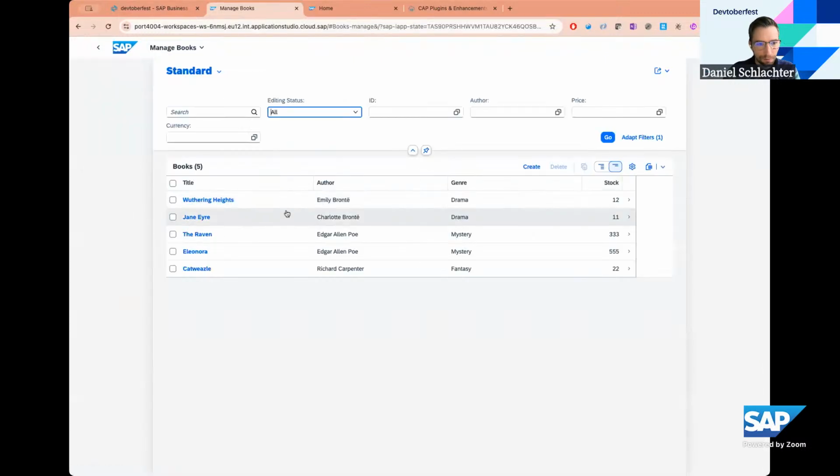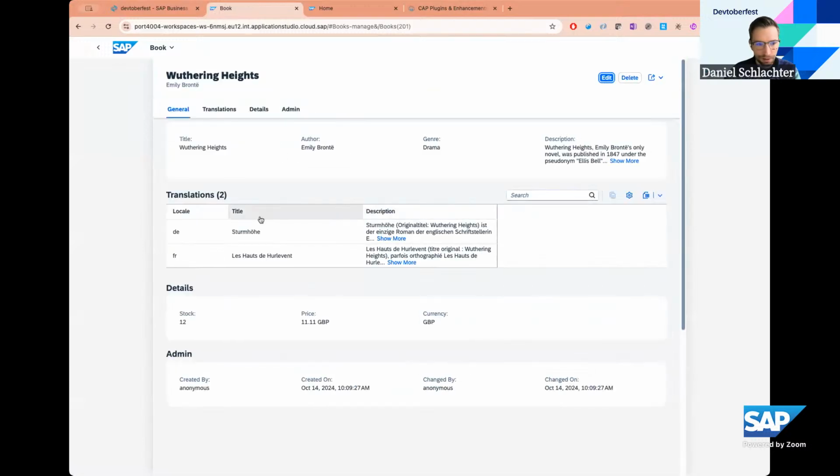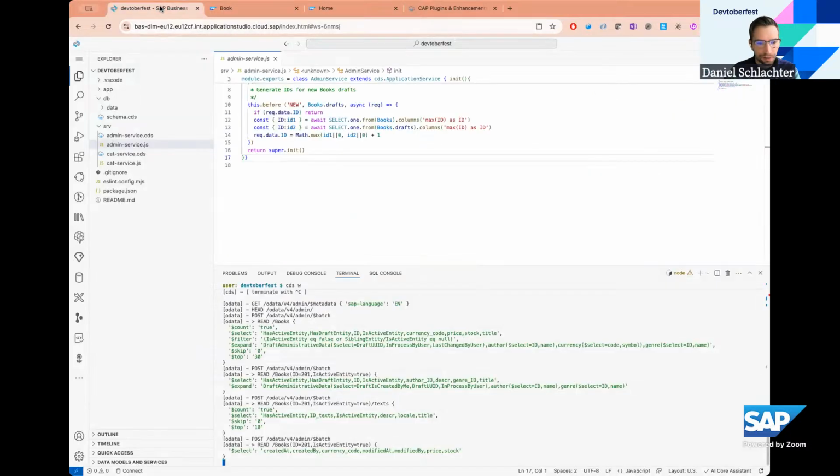And what we get here is the typical bookshop application. You see we have here books, they have a title, they are written by an author, they are assigned to a genre, and we have a stock, how many books are available. And then when we go in here, you can see even some more details, the price of the book, for example, and so on. All right, so this is our starting point. So the fact that I wasn't sharing, we didn't miss too much here.